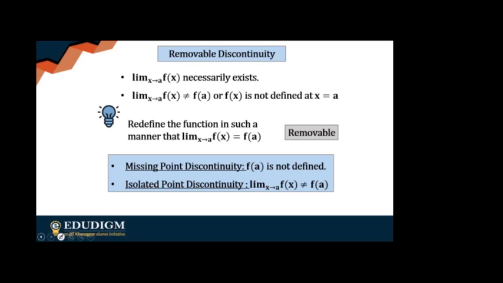If you try and see them step by step, what they mean and what the possible reasons are, things will be easier to deal with. I hope this is okay with you. This is a part that you should not miss out on. The limiting value will necessarily exist, so there's no problem with the limiting value. The entire problem lies in the functional value, and that's why we can redefine that to make it removable. We'll do a couple of very simple examples, and I'm sure it's going to give you a lot of clarity.